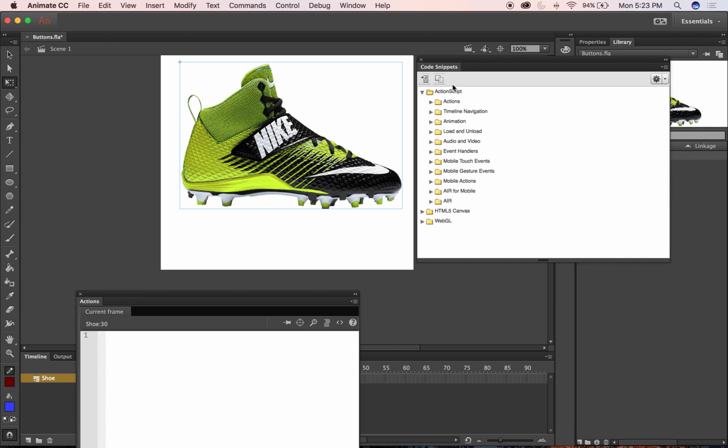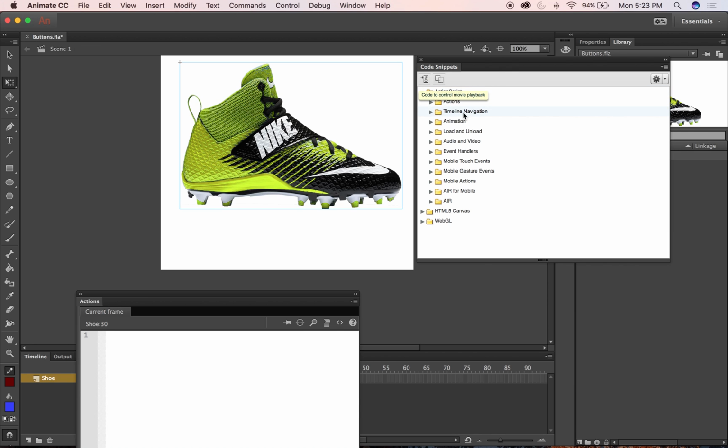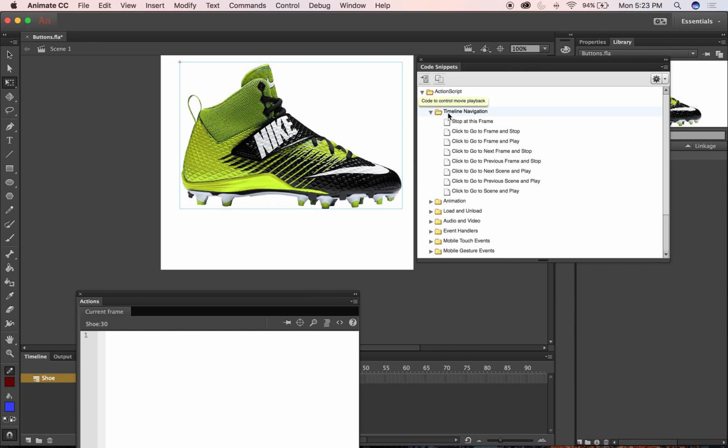These are all just options that you can choose code from. But what I need to find is the stop action, because when we get to frame 30, we want this video to stop instead of repeating over and over till infinity. That stop action is under this Timeline Navigation menu, and it's the option that says Stop at this Frame.